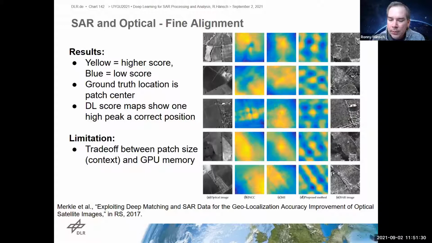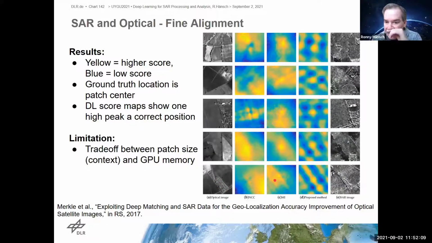What you would like to have is a single very high peak. Since those patches are aligned so that the center value is the corresponding pixel, you would like to have this peak in the center. So this is the ConvNet solution, right? You can see we have this one single peak in the center, so it's working very well. In this case, we have two peaks. One is in the center, and the other is a little bit distributed in that direction. That is because we have a road here, and then you have a certain uncertainty how to shift it in this image.